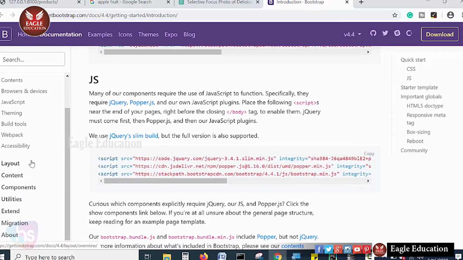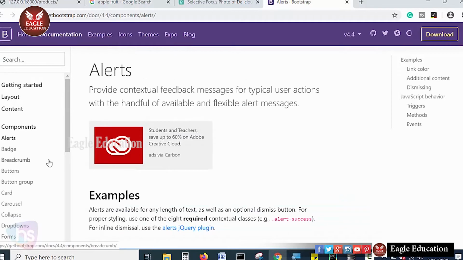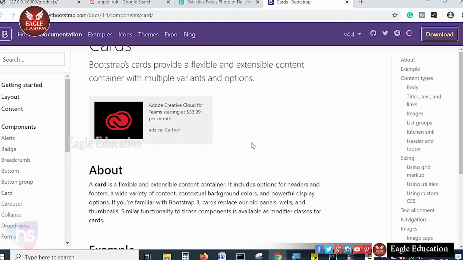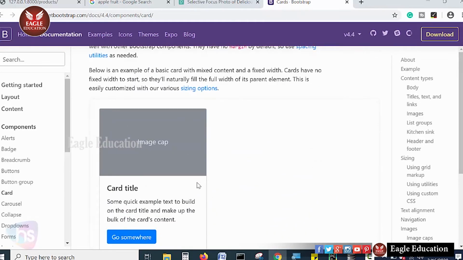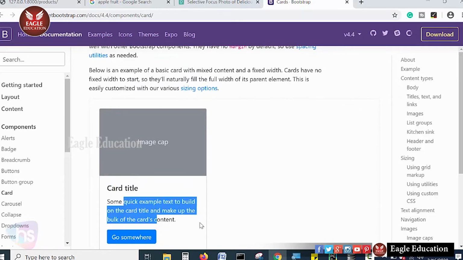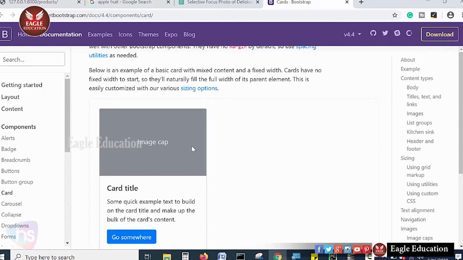Go to the cards view under the components. Under the components, there is a card. On the left side menu, I hit the card. I'm going to display this image type of card. For the products I want to display in a shopping cart, there is a card title, some text, a button for paying, and an image of the card. We will show how it is possible to integrate this. Recap, and now we are going to prepare a model like this.